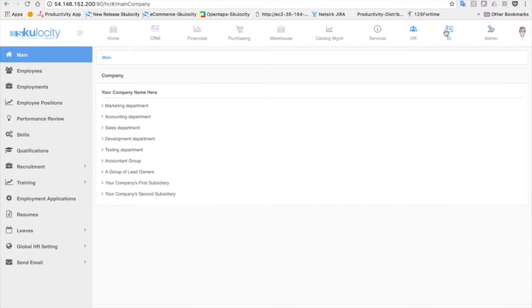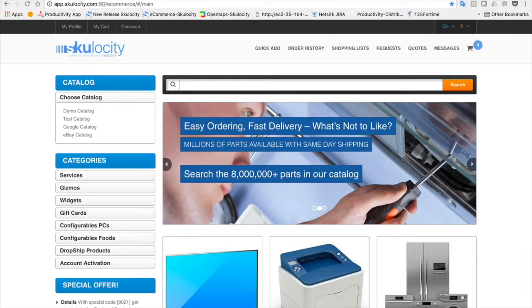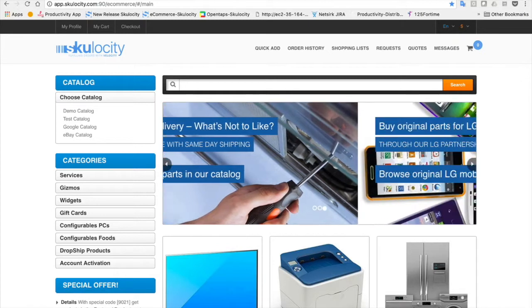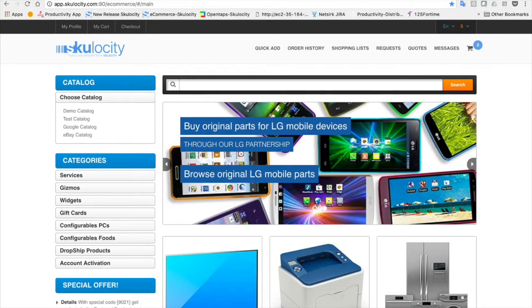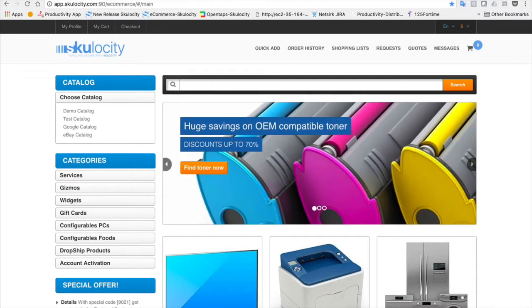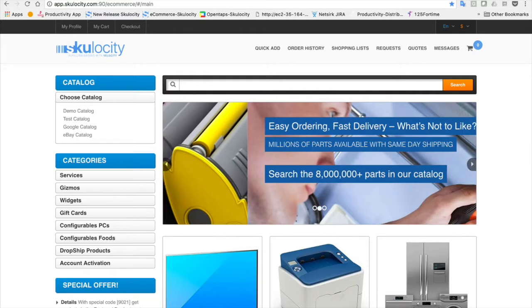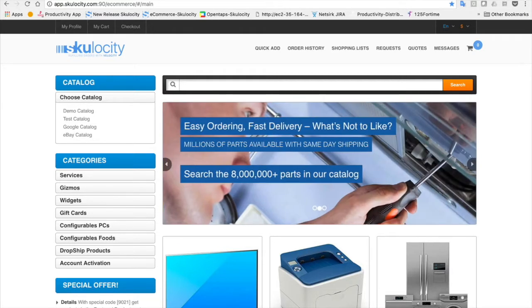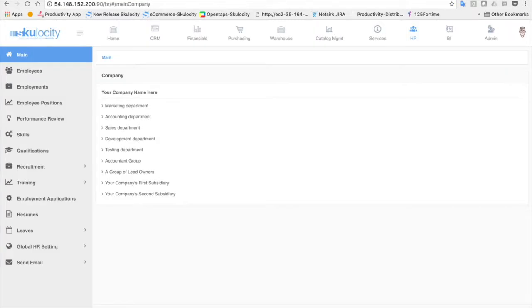Finally, we have our admin section. This is really what's used from our team to do a lot of the configuration and business process setup for your organization. And then finally, we've got a full e-commerce suite that allows you to process sales orders and process your inventory items and actually sell online. We also have a full integration to the Magento e-commerce solution. So we have our own as well as we have the Magento e-commerce solution.